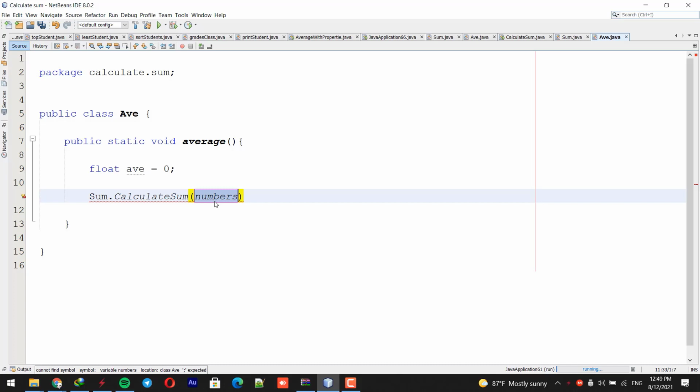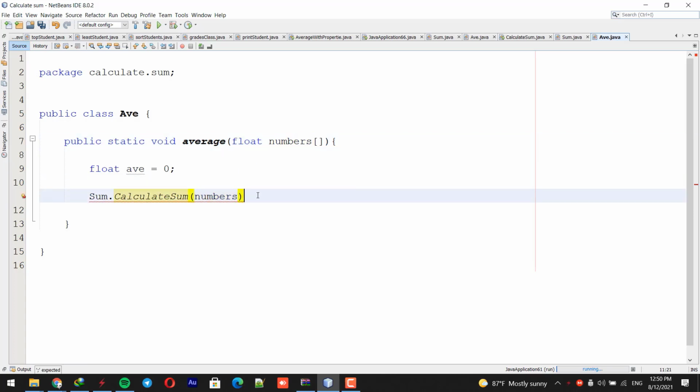Okay, what's an input from me in the class? So as is obvious, I'm going to need the input from my original main project. So let's call it float numbers again.